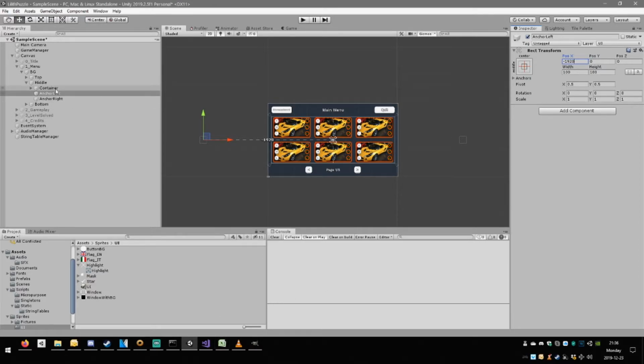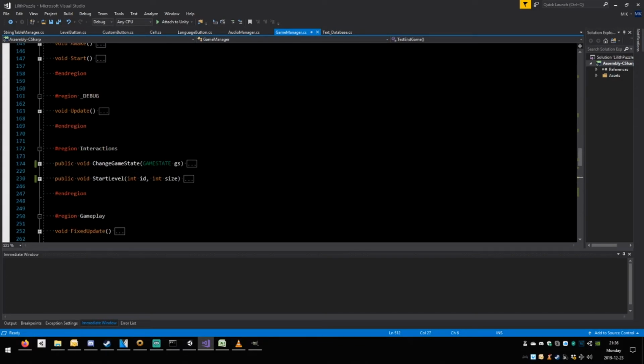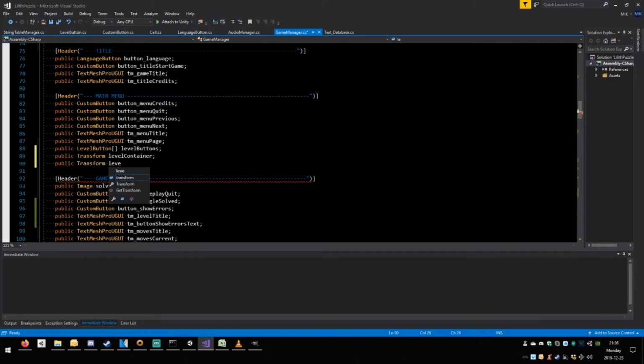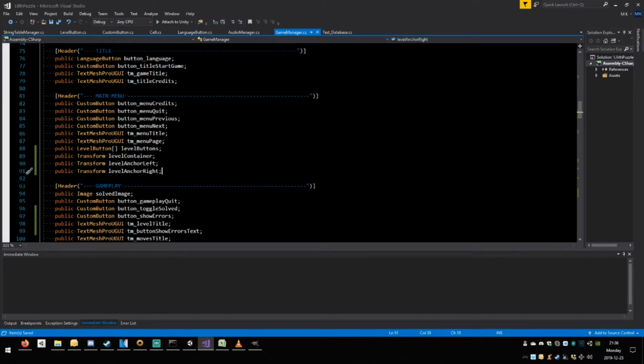So we are going to need access to those. We're going to need access to the container. So the game manager inside the menu here will have public transform level container, public transform level anchor left, public transform level anchor right. So we got these transforms, and we're gonna need a coroutine to move them.